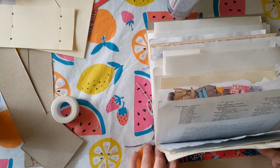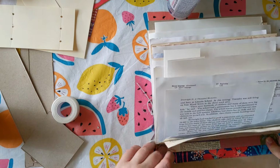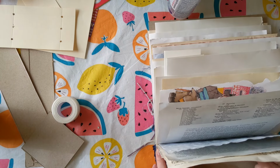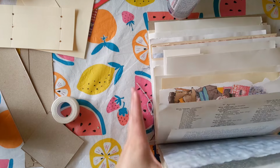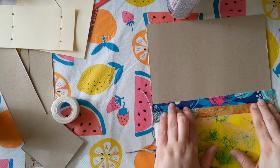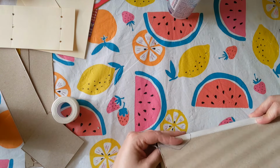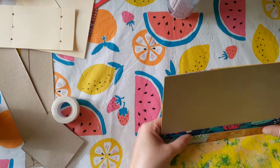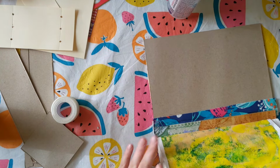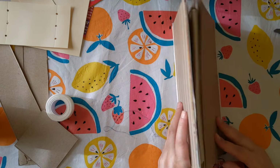There were a couple times when I had to put a little bit more glue around the corners there just because I didn't get enough glue, but for the most part it was just fine. And the cardboard does like to kind of stick up on you a little bit, so you got to really make sure that it is getting glued securely. And then just like that, you have a junk journal.